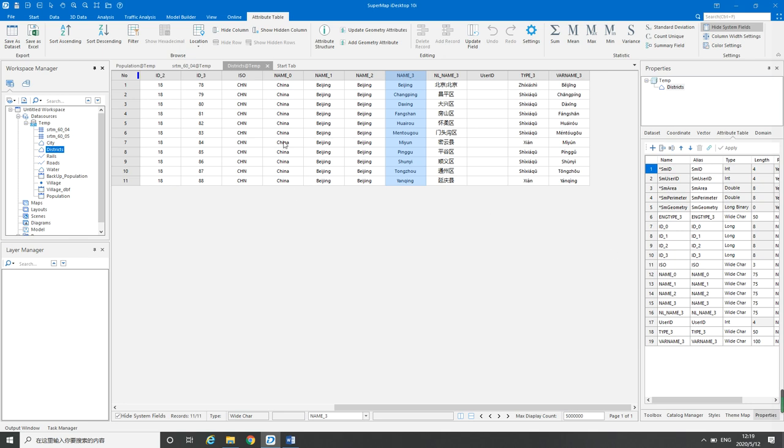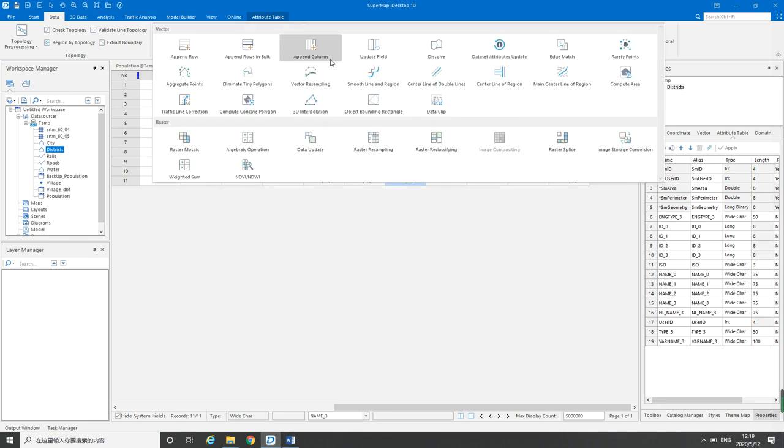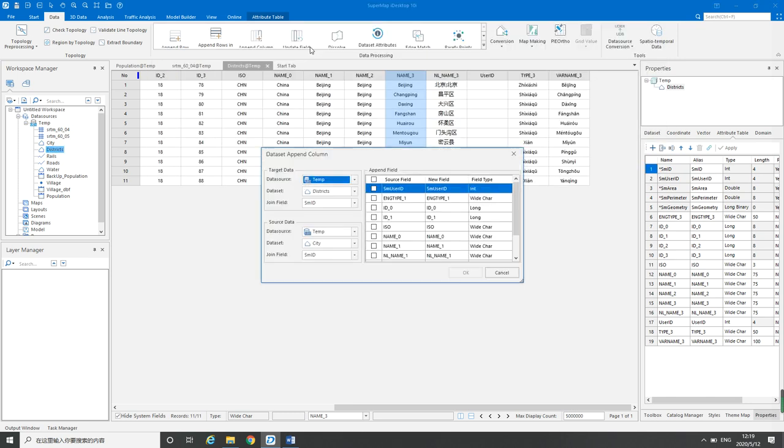So here next we are going to find the data menu and data processing. Here we can append the column. First, the target data is districts, and for the join field we are going to select the name tree, and the source data we are going to select the population, and the name.